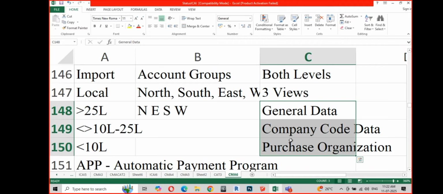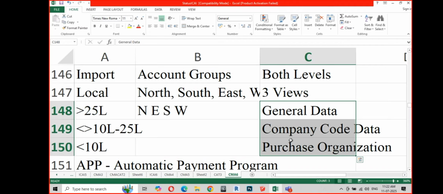Now, finance specific information. Here we provide finance related information, that is company code data. You can also alternatively call it the finance block of information.